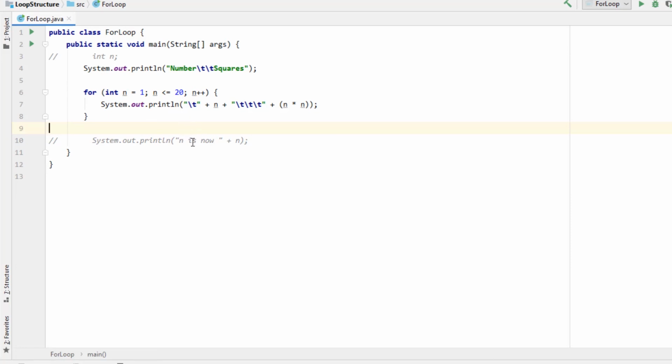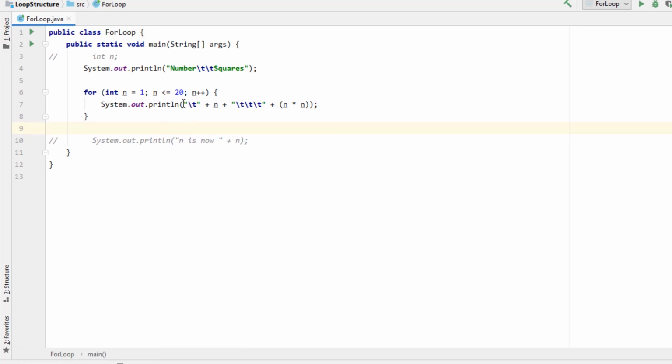So, in our example code, we wanted to display the squares of numbers from 1 to 20 inclusive. We used the less or equal operator to avoid a common logic error we call an off by 1 error.